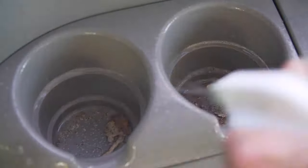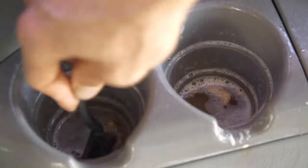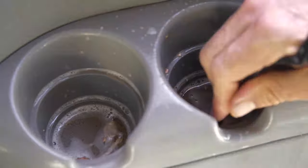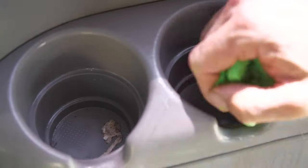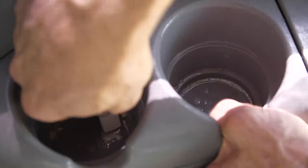The rear cup holders really were the toughest part of cleaning the plastic in the van. There were several pieces of chewing gum stuck down in there, as well as some soda residue and sand and other things. I ended up using the handle of one of my scrub brushes to really help scrape some of that dried on gum. And I brought in the drill brushes to help give me some extra cleaning power.